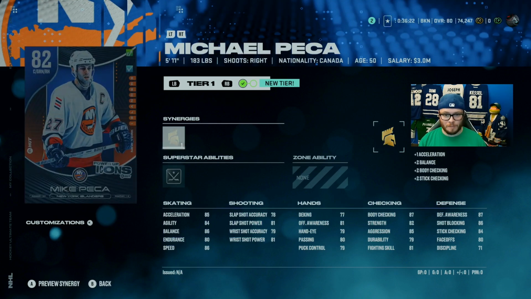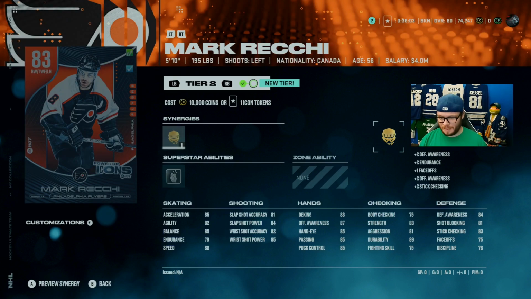Michael Pekka, 86 speed. Now we're talking. 88 defensive awareness, 88 body check, low shooting, but this is a card we can get behind. He's fast, he's physical, and he will pick up interceptions. I can get behind this card. Mark Recchi, 88 speed, middle 85 hands, middle shooting, but that 88 speed I can mess with. He'll be flying down the wall.